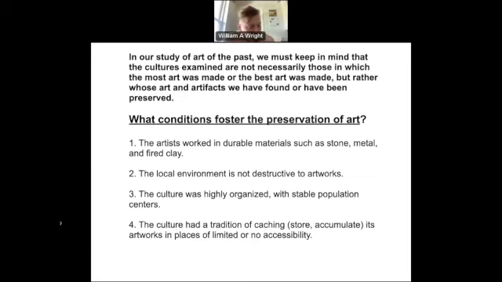Okay, so basically, we need to understand that there may have been artists that were spectacularly a million times better than the artists of the Greek world, but they made their art out of hay or some sort of ash or something that was going to eventually come apart, right? Or possibly they made it and then they weren't as strong of a military society, so then they were defeated and their culture was destroyed by a stronger society that didn't want their art to be preserved, right?